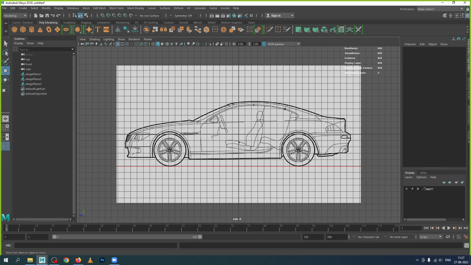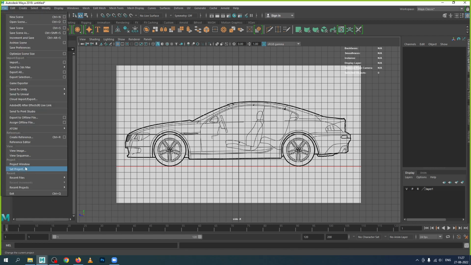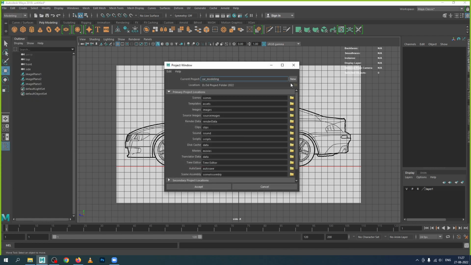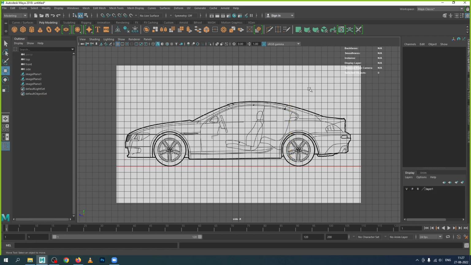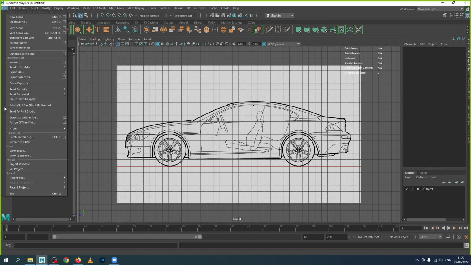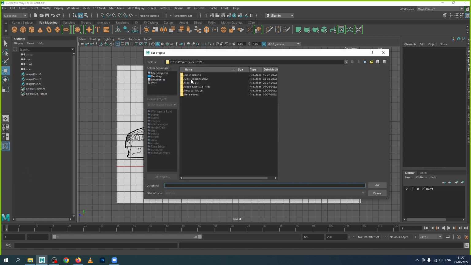Already I have set the project. I told you how to set the project, also how to create a new project. It is the file option, new window. You need to click the new option, then define the name and the location for that project. This is the creation. Now once you accept, it will create all the related folders and files in that particular folder. How to set that project? File, set project. Which project is it?